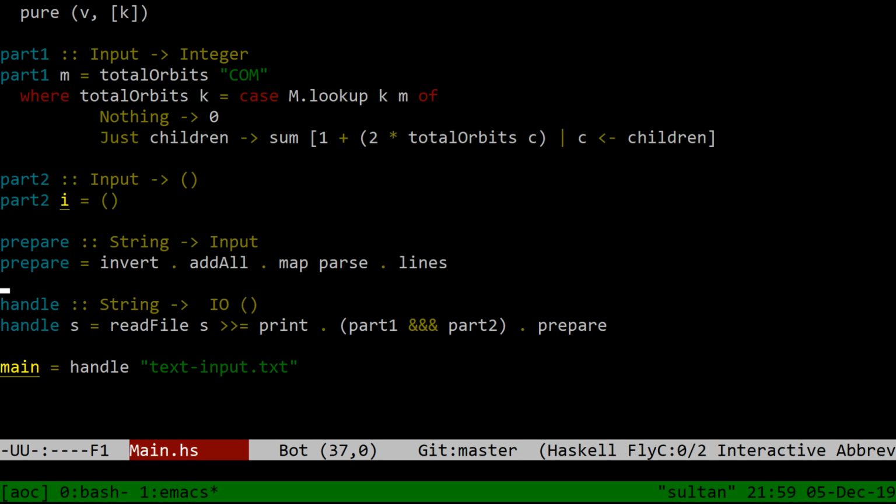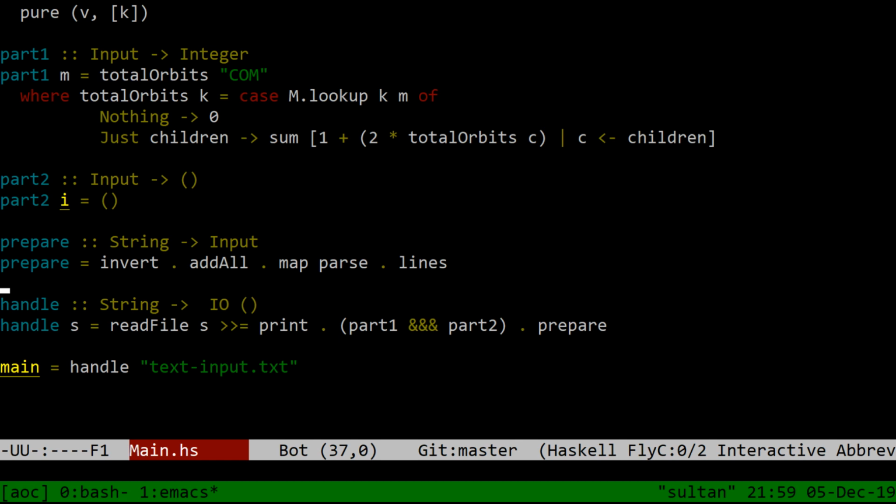Because it makes the forking apply too much. Right, if a node has 2 children and each of them has 2 children, how many orbits are there in that system?